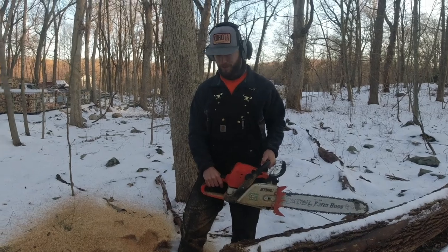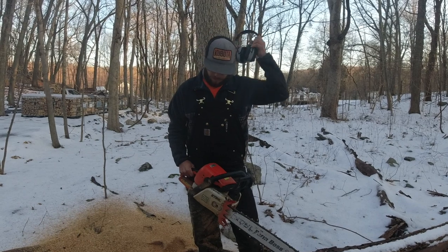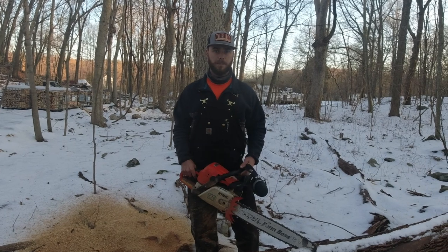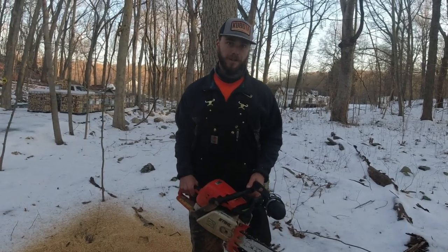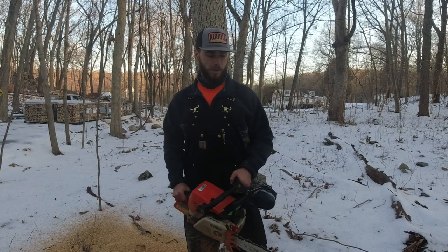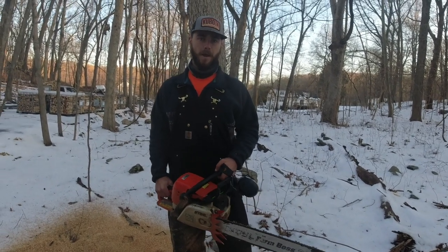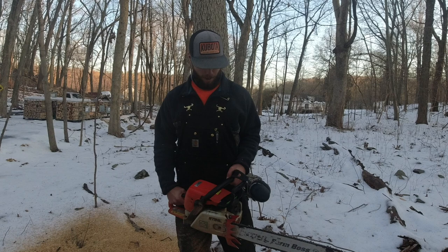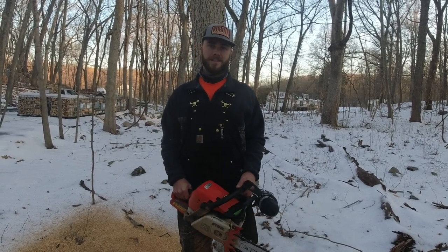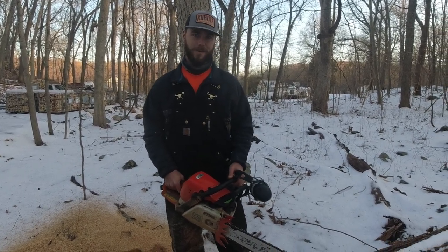I'd say that it cuts pretty good. It feels very similar to my MS-362, and I think that's for good reason, because they are now pretty comparable in power, at least engine displacement. My 362, I run a 25-inch bar. This is a 20-inch bar, so I think we will get overall a little bit faster chain rotation. But all in all, I think the conversion went really well, and it's something that I've never done before, so I am kind of proud that I did it myself and that everything came together in the end.